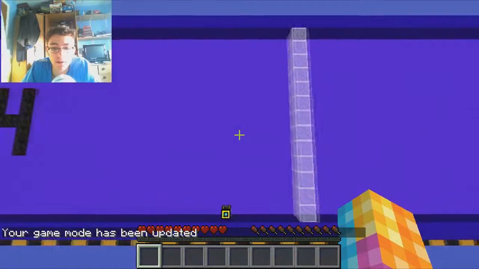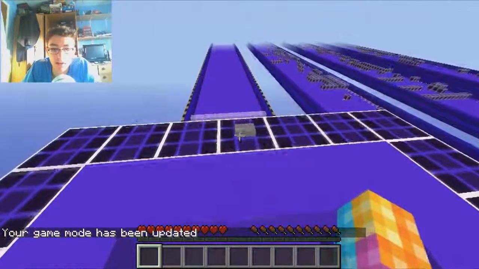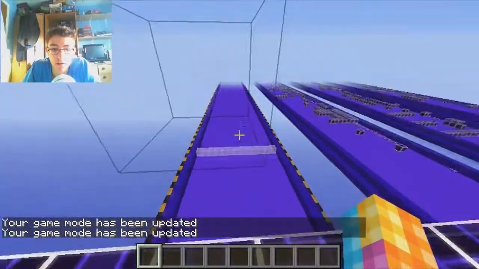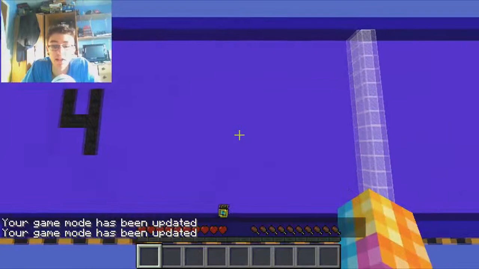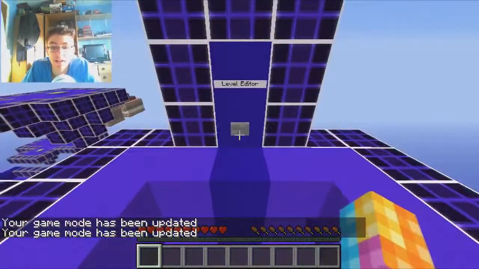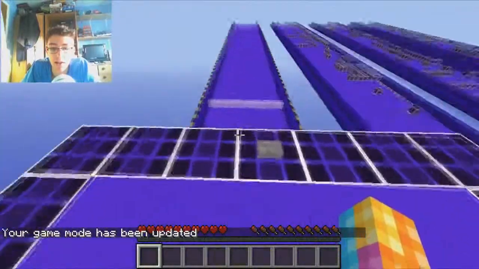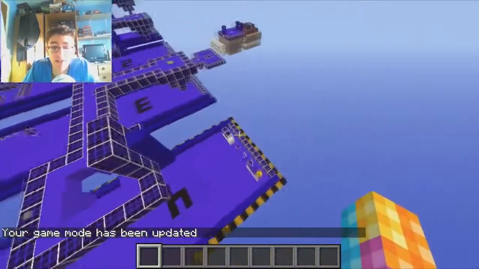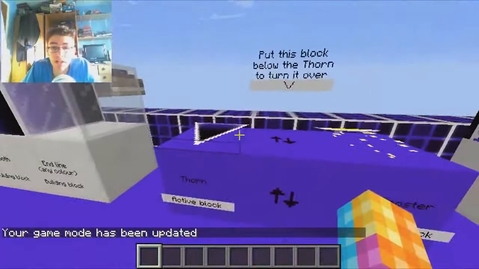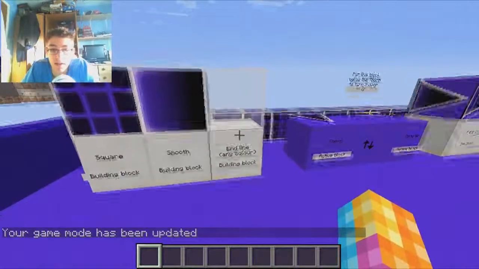Oh, what? What? Oh, I think that's playing your level, as I haven't made anything. So that's pretty awesome. Okay, that's the level editor down there. How do I get to it? Can I fly out? Oh, I think that's what you're meant to do. And then you come down here. As you can see, it's really awesome. Square building block, smooth building block, any color.